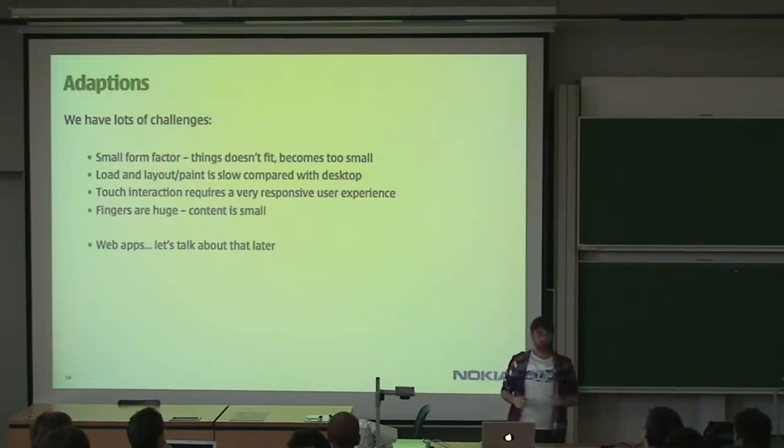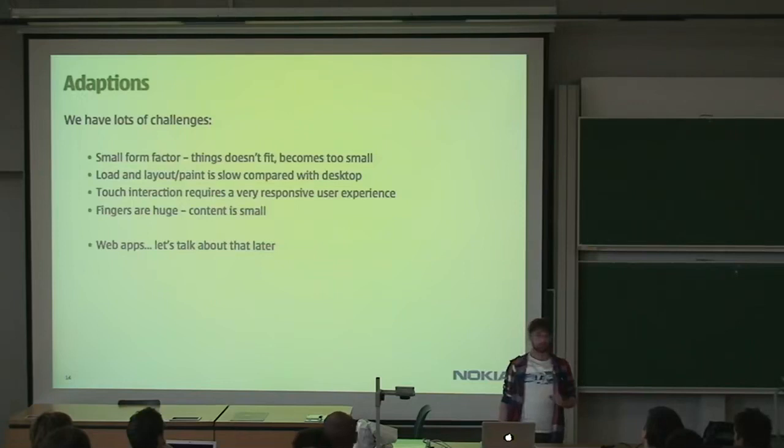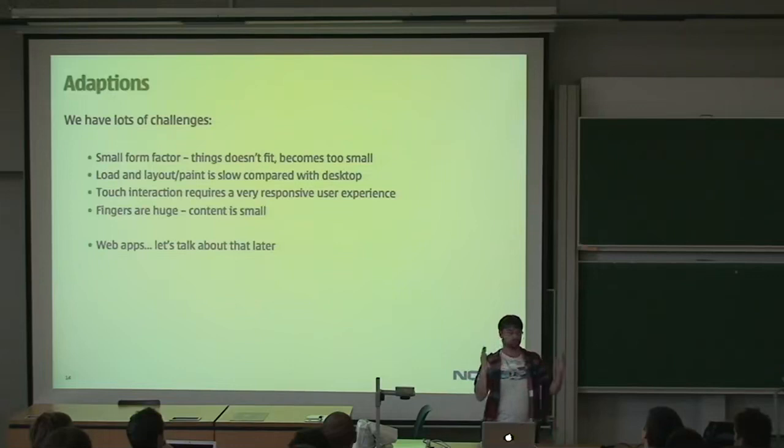Then there's something also very, very important. Touch interaction requires a very, very responsive user experience. I'll get into that a bit later. Also, our fingers are pretty huge. So you're trying to click a small link with a big finger, and you can't even see where you're clicking. So, because content is small, you normally zoom out, so you can't see it. So we'll talk about that as well.